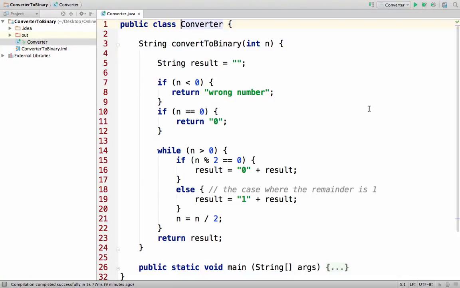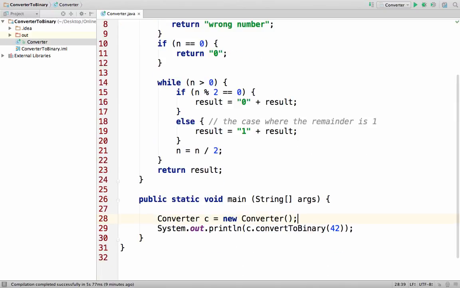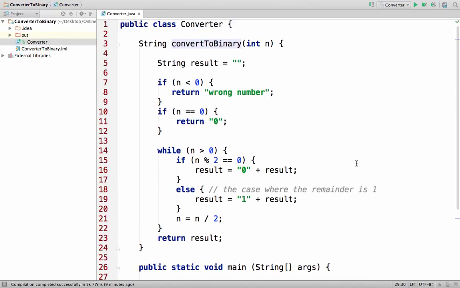Here is our class, the converter class, and our single method other than main. In main, we don't really do anything new or very interesting. We just create an object of the converter class, and then we call the method convertToBinary. We're calling it with 42. Now the method itself, we are just implementing exactly what we said in the algorithm.